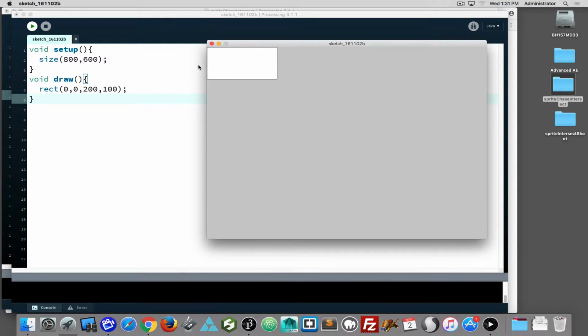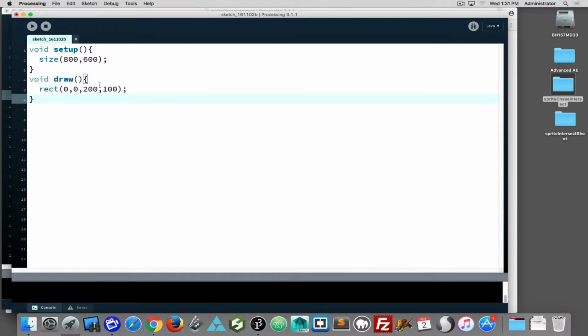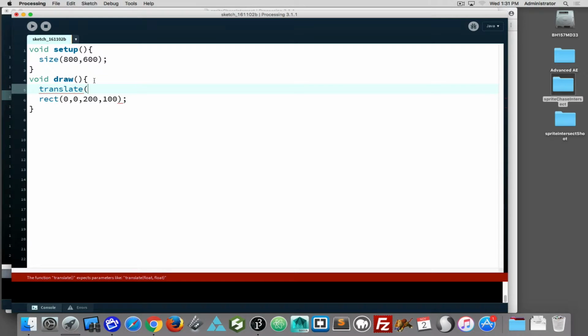If I draw a rectangle at 0, 0, 200 wide, 100 tall, we can see it draws, again, from the top left corner. That's where things want to draw. But if I say translate, and this time I say translate to 300, 300, I've effectively moved that 0 point.